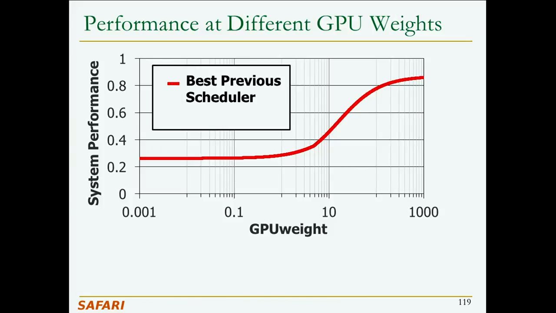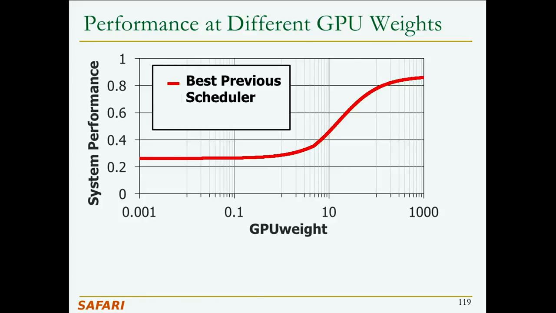Now your performance evaluation becomes interesting because you have a CPU-GPU workload. In this case, we don't have an integrated workload. It would be very interesting to see what happens if you run the same workload that is partitioned across the CPU and GPU. But it's really a multi-programmed workload. You're running something on the GPU and something on the CPUs. And the GPU may have some importance. If the GPU is really important, you want to prioritize the GPU. If the GPU is not important, you want to deprioritize the GPU.